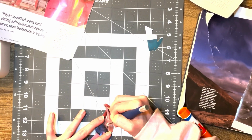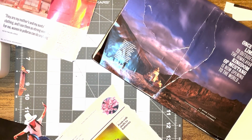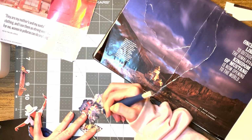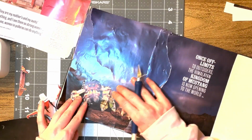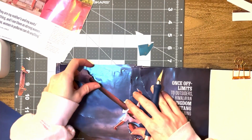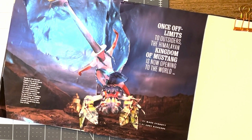I'm just kind of flipping through the magazine, and I found this really fun image of a girl on a skateboard. So I'm going to try to find a way to incorporate that. And then going through, I found this awesome spider, and I really like bugs. So I knew I definitely want to incorporate him in somehow. So right now I'm just kind of going around the legs of the spider because they are like hairy legs, and just kind of cleaning up those edges, kind of fraying it a little bit so that it looks a little more hairy, like the spider's actual legs would be.